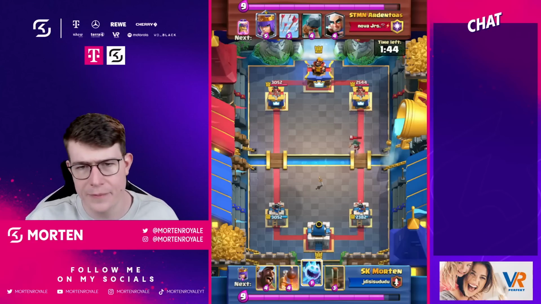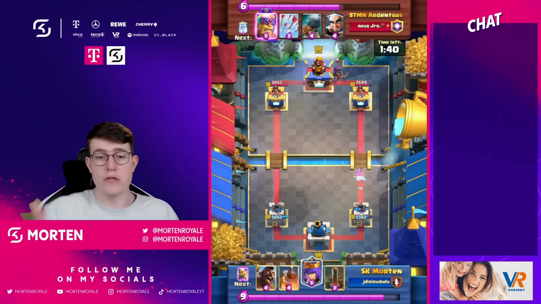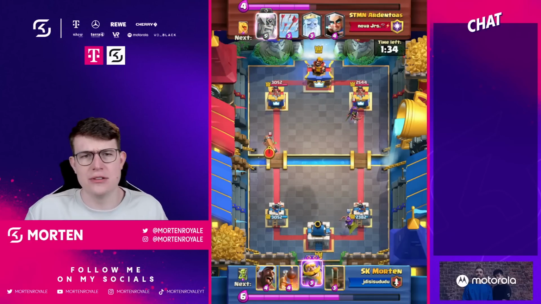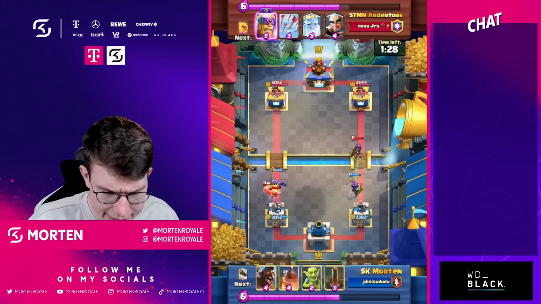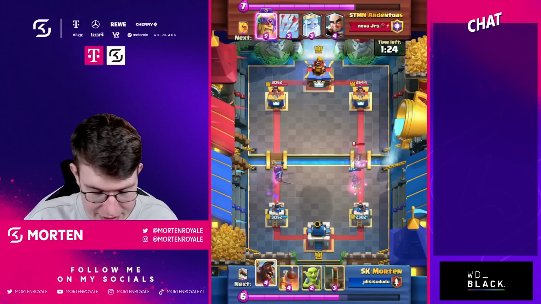So right now, just for me going in for an ice bird there, and I think I'm just gonna make sure to go now for my queen in the back. 3-card cycle, always great. I don't really want to go for Hog for no reason now, because I kind of know he has this. And I'm just gonna go in for my Evo Knight here, because Evo Knight will clean that up. And this is kind of what I want to see, right? I don't really want to use my bomb tower when he has Evo Barbs in hand.